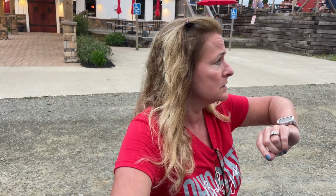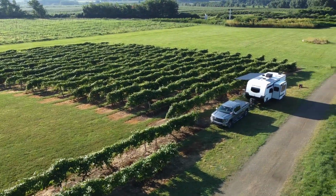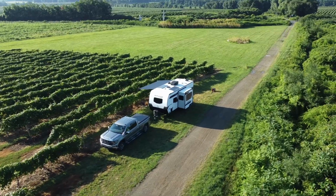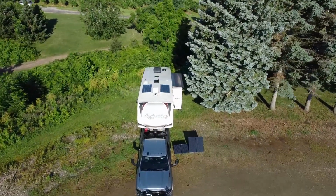So they close at 9, which is in 35 minutes. She said we can park along this tree line here when these cars leave, or you can see that there's another RV already back there. She said we can also park there parallel, and there's also a field out there that we can park at or turn around, or we can go back there and park for now and come inside and do our thing and then move once the cars leave. Sounds good. Let's do it.